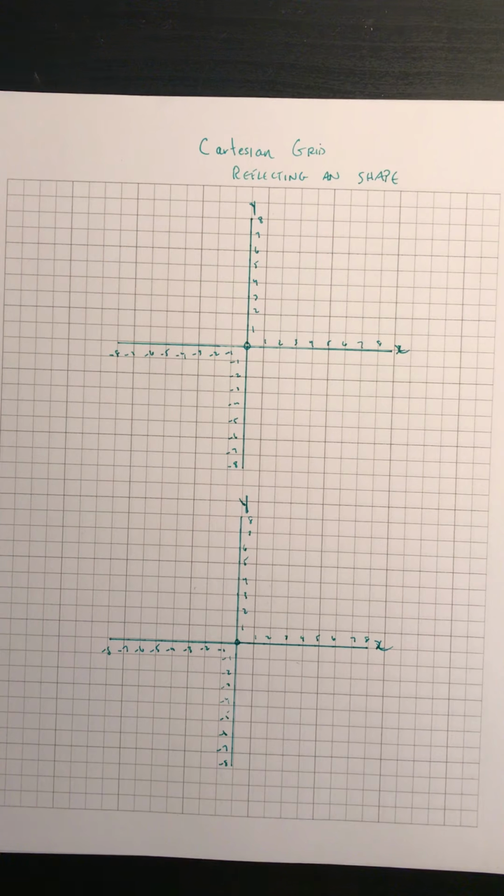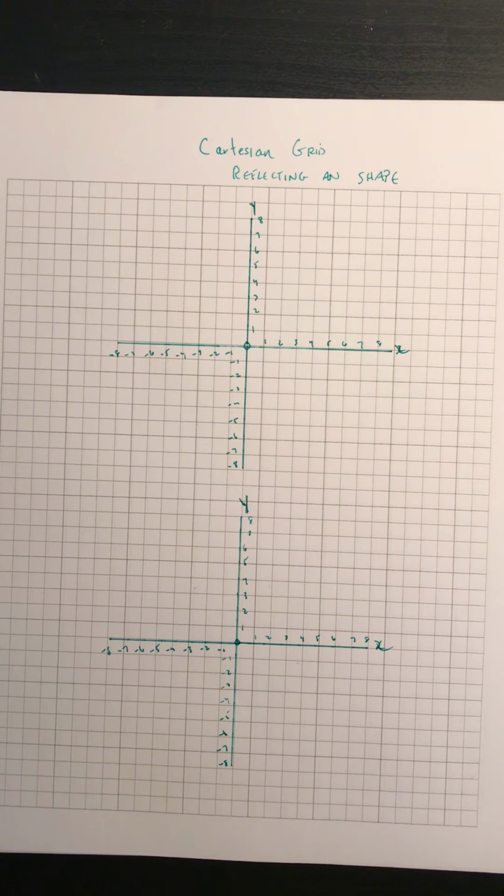Okay, so the upcoming week. We looked at last week creating the grid, translating a shape, which is moving a shape. So now we're going to look at the different manipulations of the shape. One of the ones that we're going to start with today is reflecting. This should not be a very long video. There's really only one thing to it.